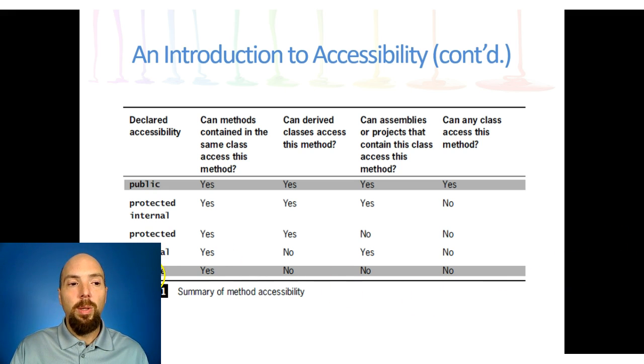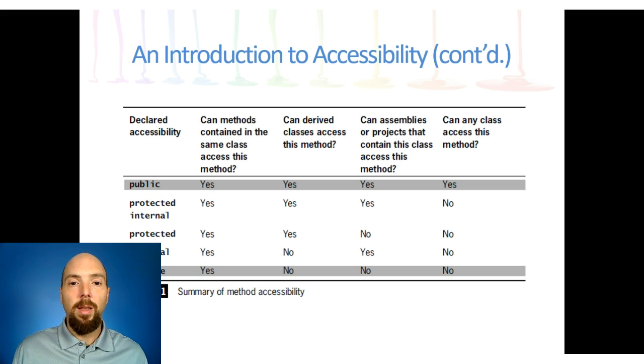And so what we want to pay attention to is what is the most restrictive accessibility identifier that we can use, and that's the one that we want to use. So if I don't want other classes to be allowed to interact with it, if I don't want other methods to be able to interact with it, if I don't want child objects to interact with it, I'm going to make it private, which just simply means that nobody else can talk to that method. That method is completely on its own.